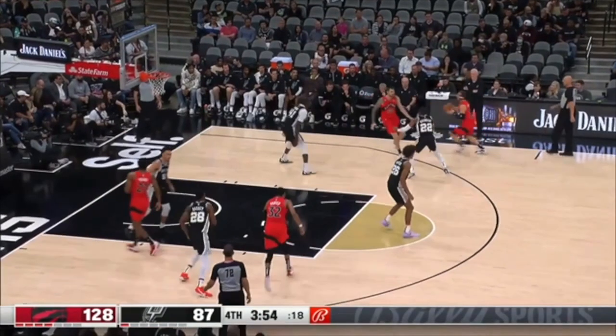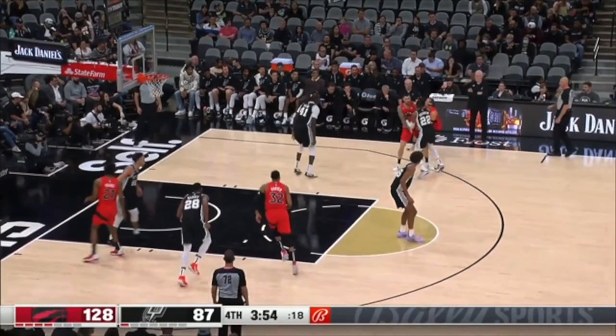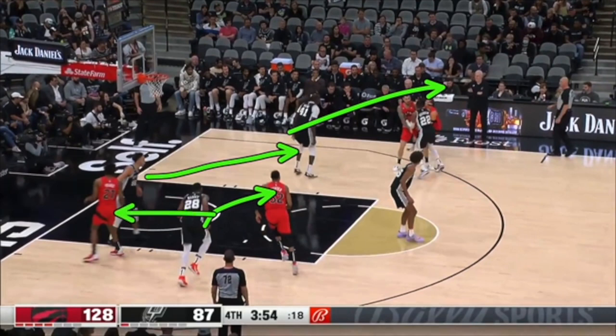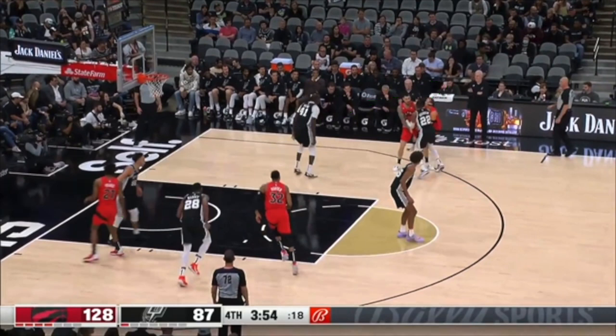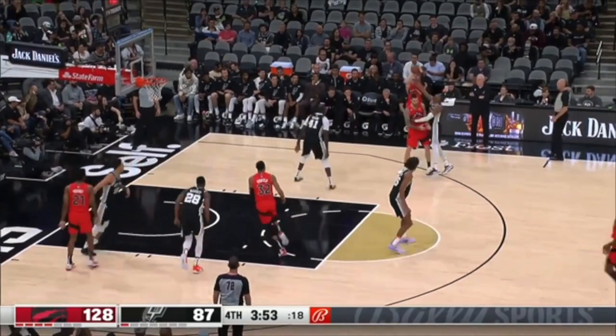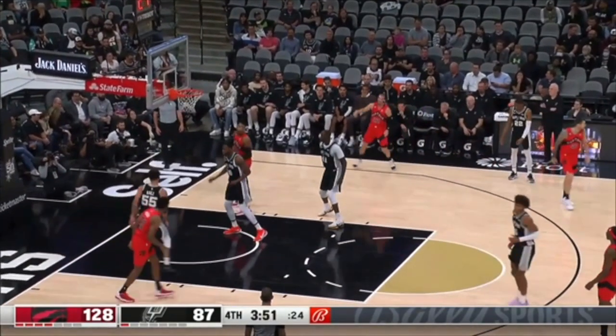Stop giving up open threes for no reason. Look at if I hedge right here. The sideline is right there. The second this ball handler hesitates, picks up his dribble, brings his dribble back, which is going to be in like a tenth of a second, I can recover. Meantime, I have backside help right here. This Spurs player occupies these Raptors players two passes away. But instead, you're dropping and giving up open threes for no reason.